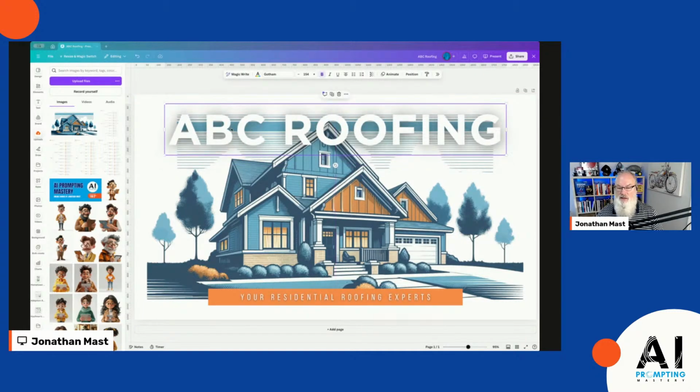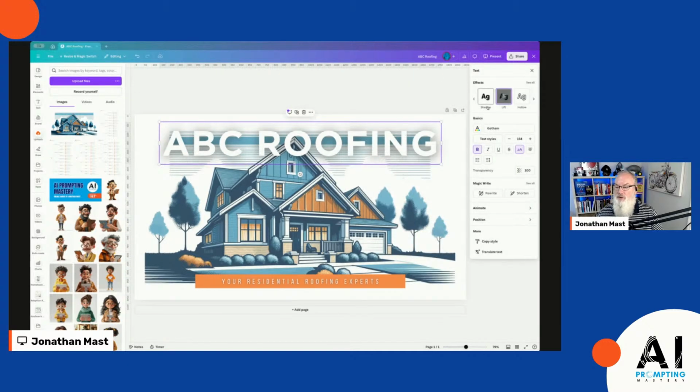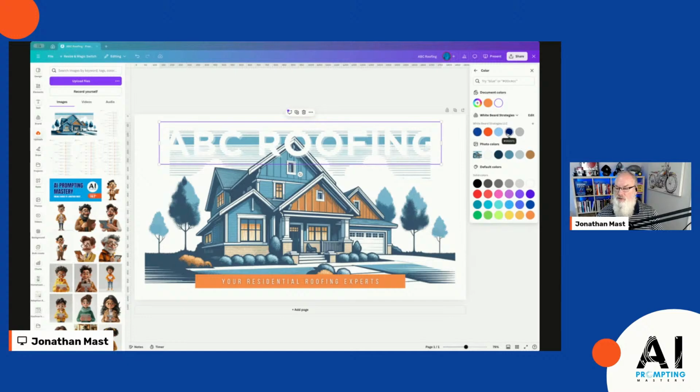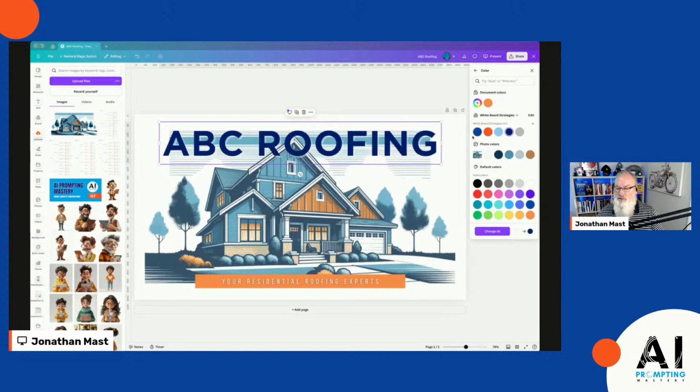And then let's go ahead and make this stand out a little bit. I'm going to edit my text. We're just simply going to go into effects here. If I can find that. They've just recently updated all kinds of features here. There we go. And that makes it sometimes difficult to find. That shadow is not bad, but we need to change the color. So let's go ahead and change our color to, let's grab a darker blue. There we go. It's not a perfect blue. Let's grab this one. Looks like it's better.